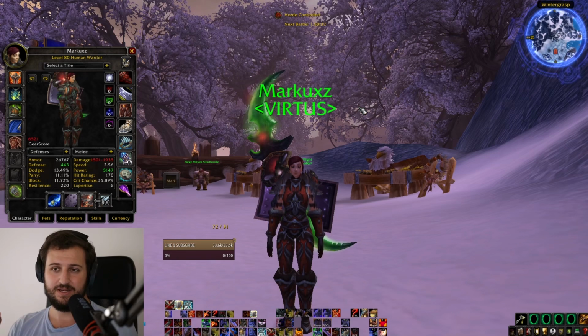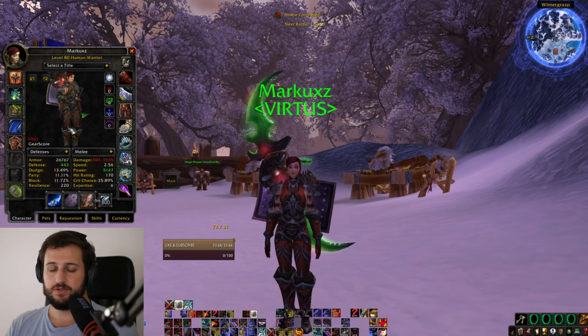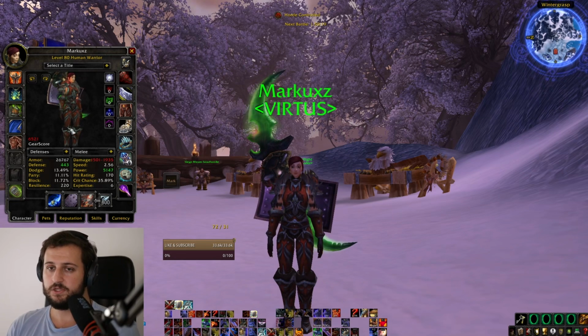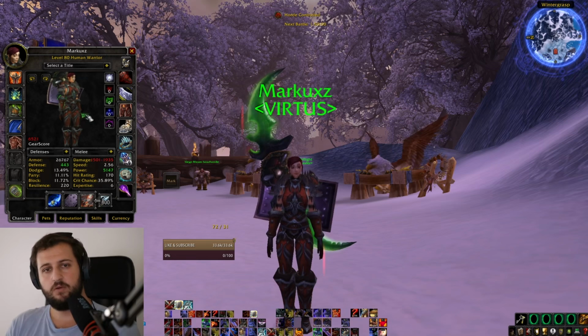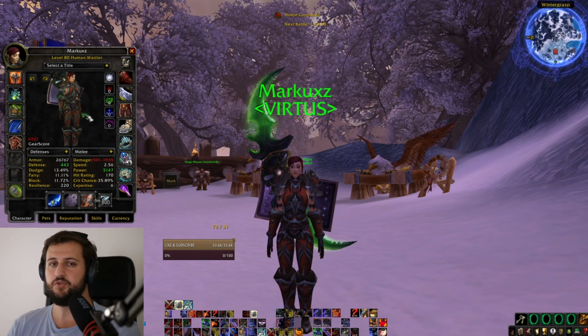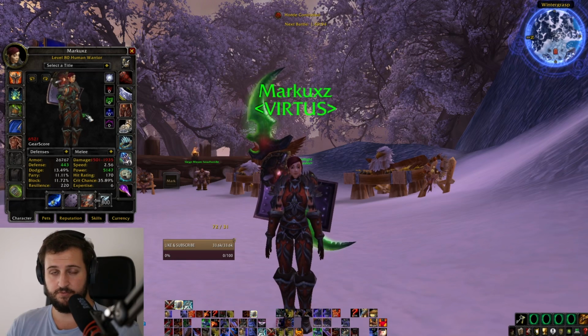So let's start and look at gear. You'll be glad to know that as a best in slot Arms Warrior, you will be able to use a lot of what you already have as Protection. However, I would say that Protection Warrior has two main sets. You have a BG set and an arena set.